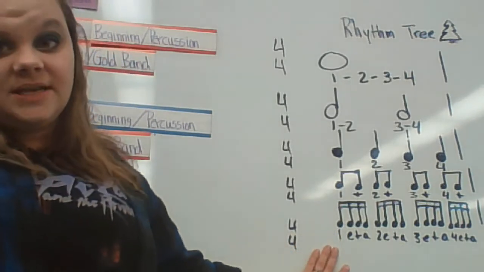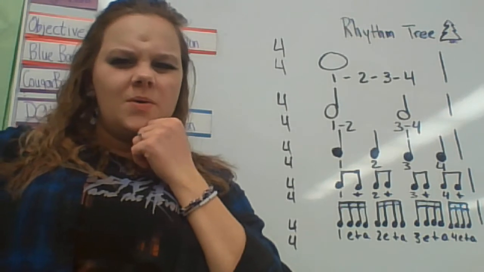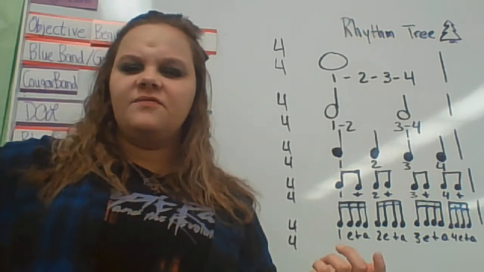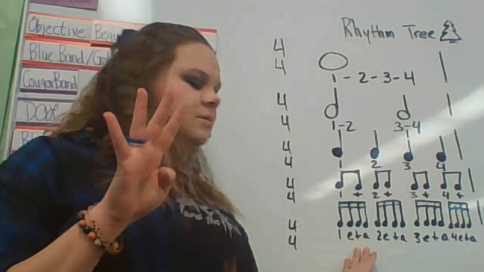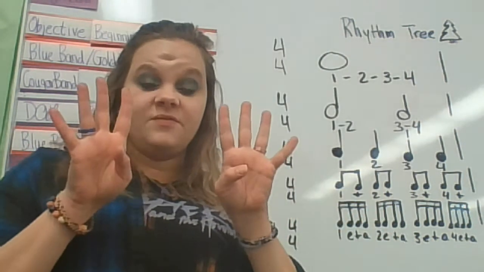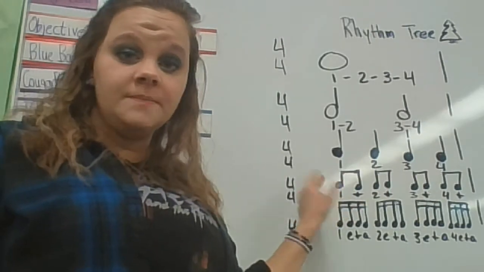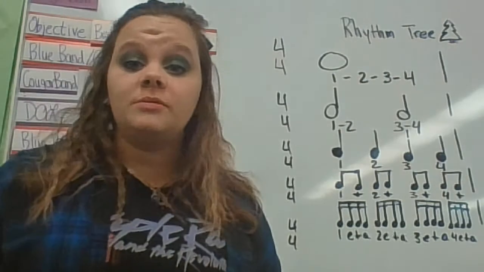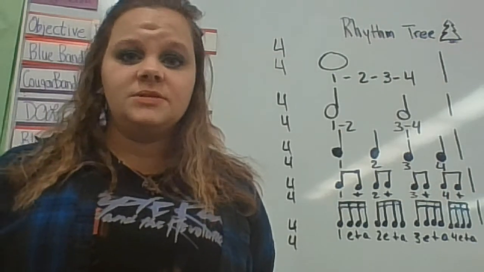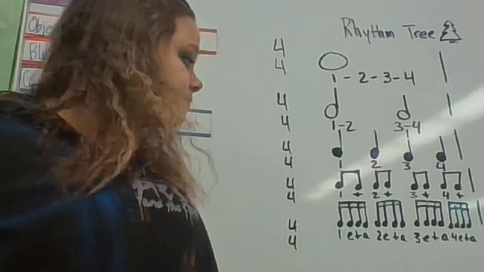We get down to our 16th notes. Remember, 4 of those fit in 1 beat. So how many of them are going to fit in a measure of 4/4? We have 4 beats per measure, 4 16th note groupings per beat. 4 times 4 is 16. 8 eighth notes fit in a measure, 16 16th notes. But I don't want to count 1, 2, 3, 4, 5, 6, 7, 8, 9, 10, 11, 12, 13, 14, 15, 16, because I'm not going to be counting accurately when I'm playing my instrument.